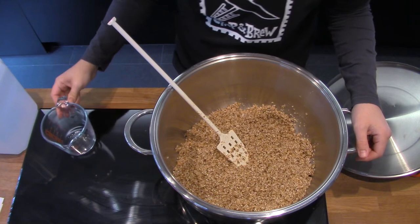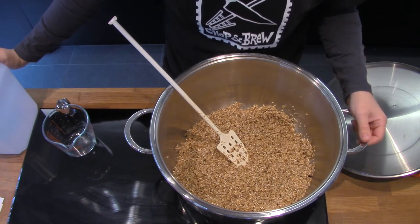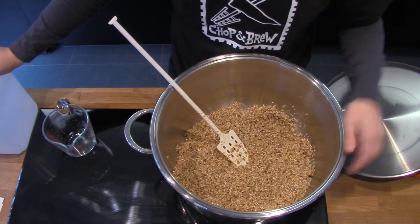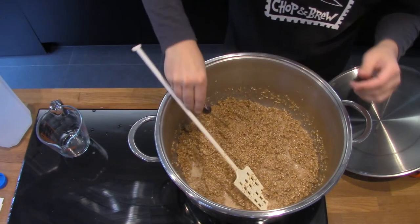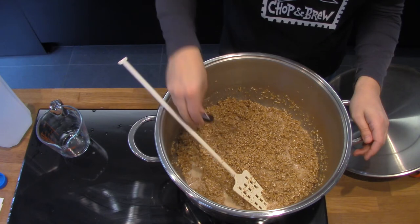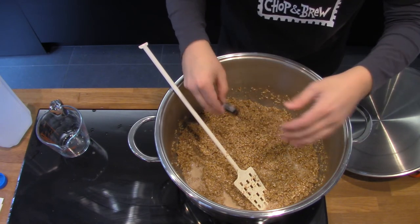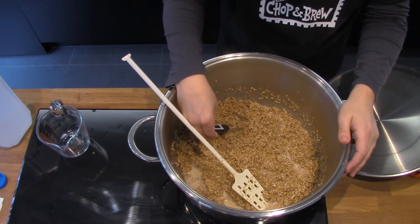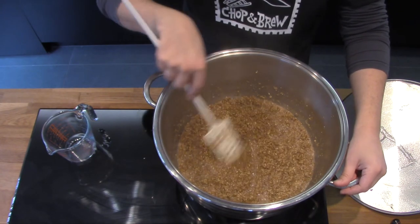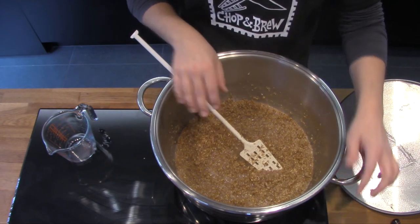Looks kind of dry, so I will be adding a little bit of water and controlling the temperature. The idea is to keep it at 66-67 actually for 15 minutes and then boil the grain. I started boiling the grain after the conversion phase. I'll keep it stirring and boiling for 10 minutes and then add this grain back to the main mash.